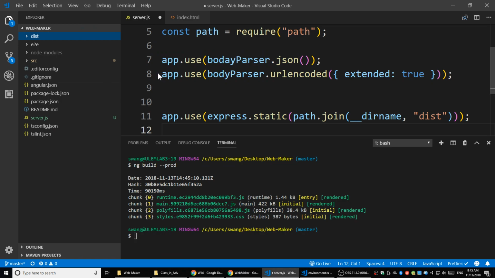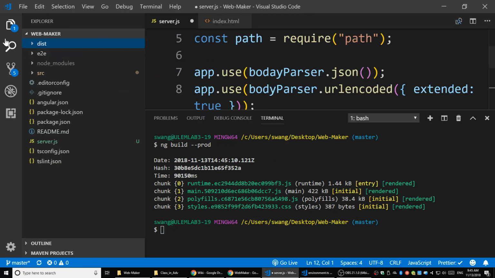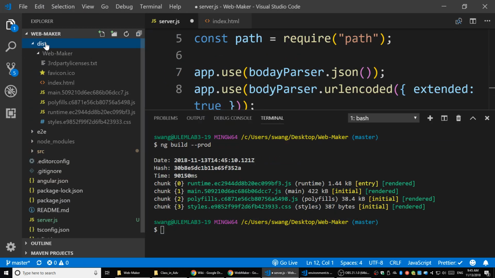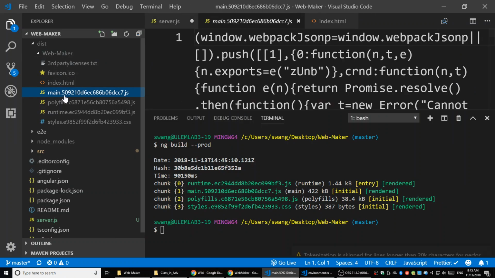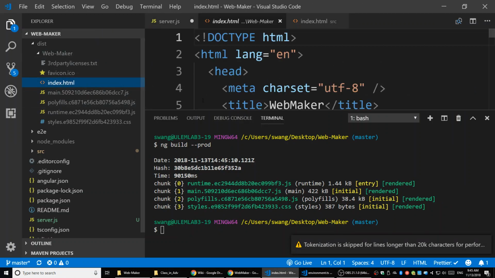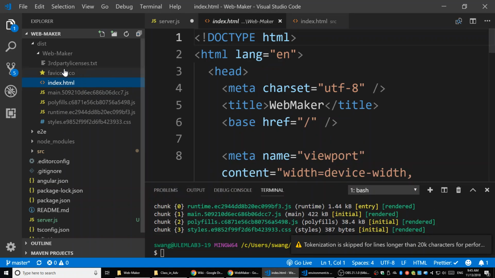Did I make it big? Yep. So it created this folder here, and inside here you have a webmaker folder, including everything you have here, including the index file, the main file. The files here are basically all your application in your source folder.